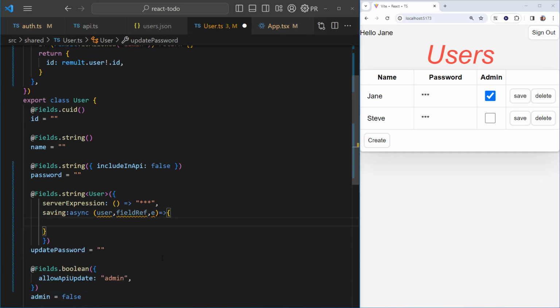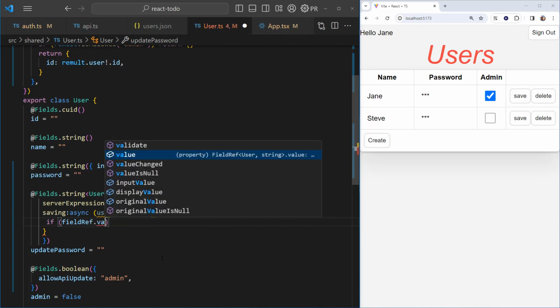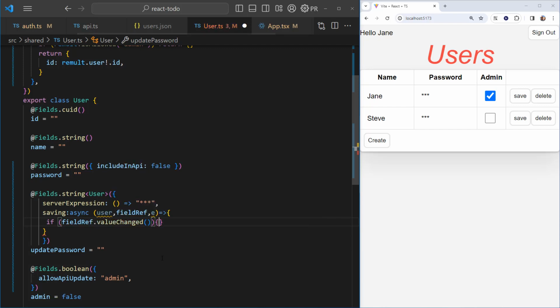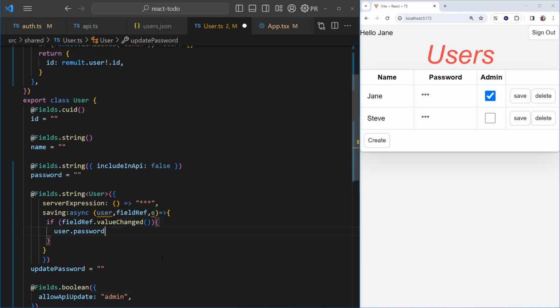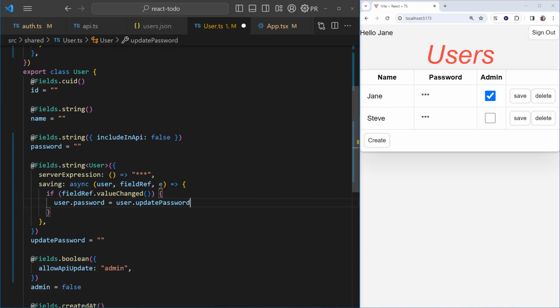And I can say here, well, if the field ref value was changed, then user.password is equal to user.updatePassword.